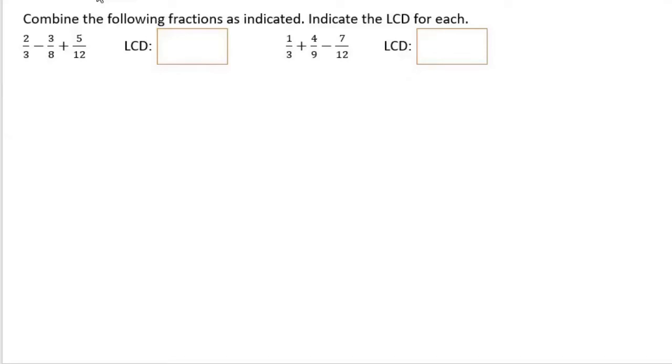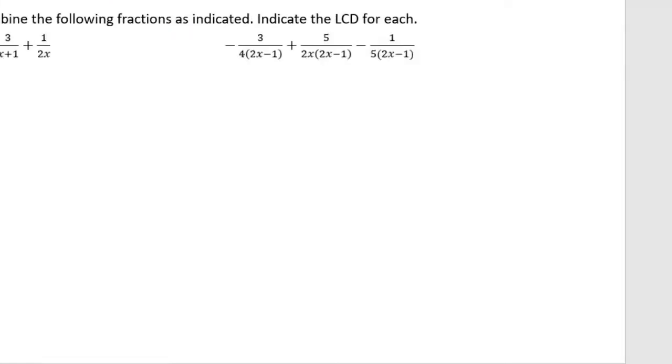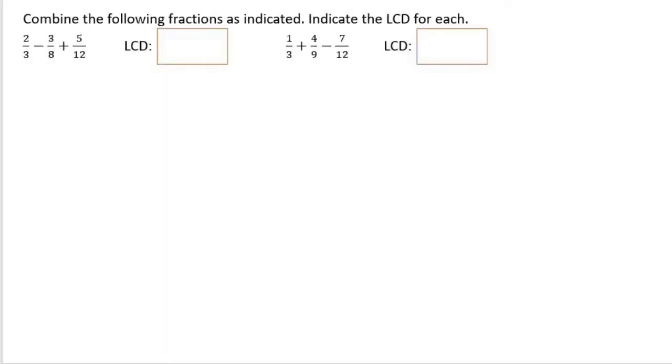And finally, we're going to look at adding and subtracting fractions. We'll look at numerical fractions like these, and then in subsequent slides, we'll get into rational expressions, adding and subtracting rational expressions. In any case, for each, the most important thing is that we need a common denominator in order to be able to add and subtract these fractions.